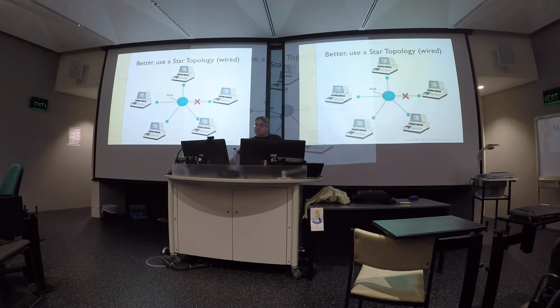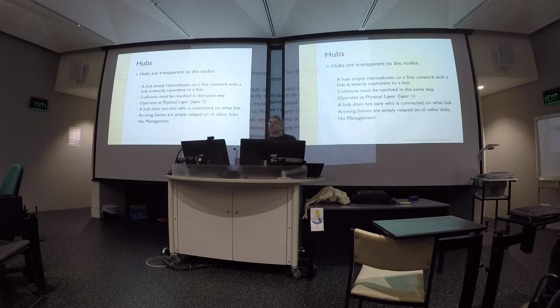But let's have a look at what happens when we have a piece of wire fail. Nobody's affected except this guy. So that's kind of similar to the fully connected topology. Only the one directly connected to this piece of wire has suffered with a lack of connection. Likewise, same thing there. Now, hubs are transparent to the nodes.